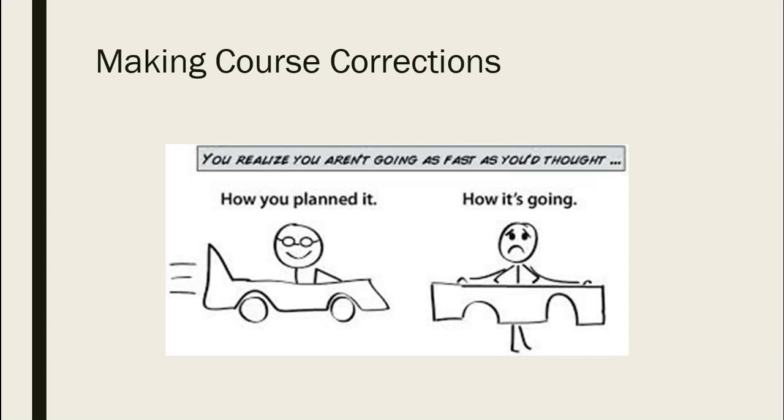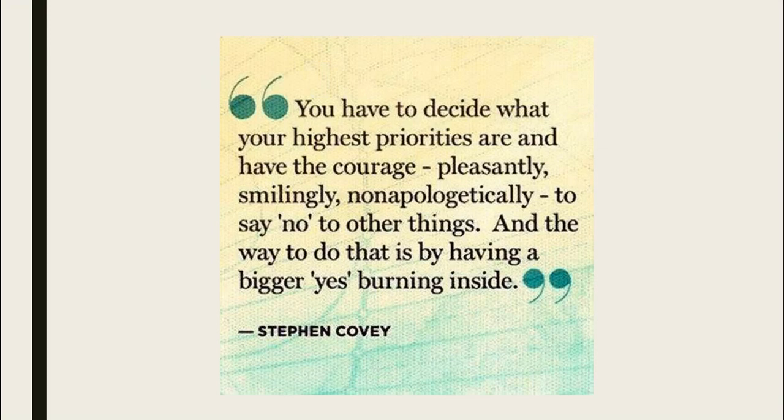Now, of course, this doesn't mean that every time we don't meet a goal, we just change it because we don't want to look bad. We need to be realistic and honest with ourselves about where we have maybe not done what we needed to do to achieve a particular goal or make progress toward an objective. But I think, again, making course corrections is a really critical part of this. And, great quote from Stephen Covey, and I'm just going to pause here and take a look at our questions.